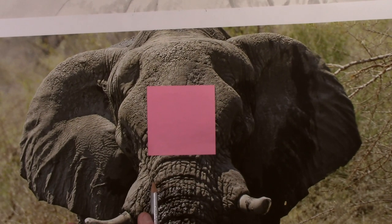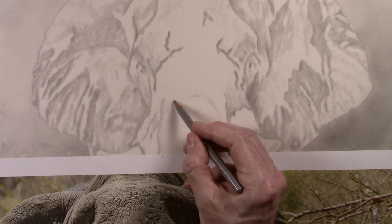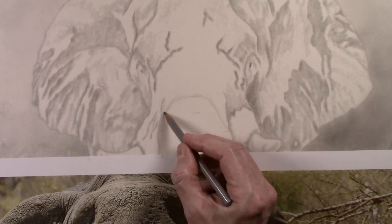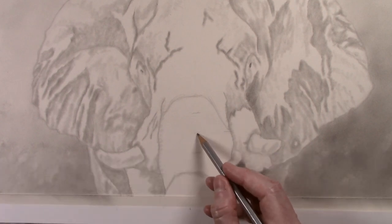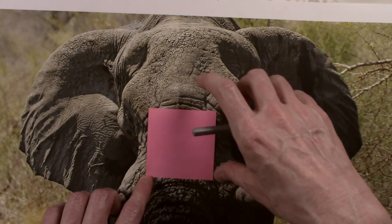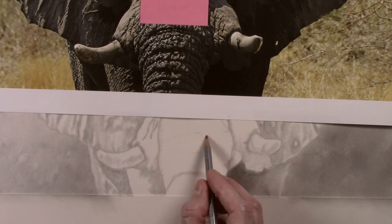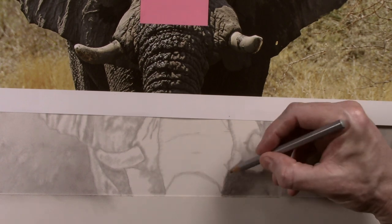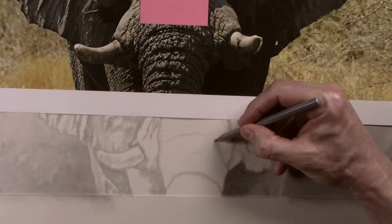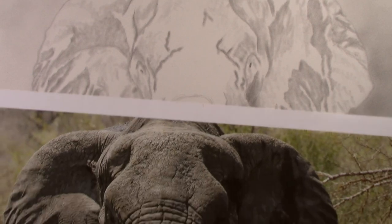This part intersects with that part just there. Just take that up and draw that around — this does take time. The next one to work on is this one just here. So I take the post-it note off and move it down. It's just a shallow curve which heads down into here. You can see I have started to build the first three in, and now I can start to put in the remaining lines in between.